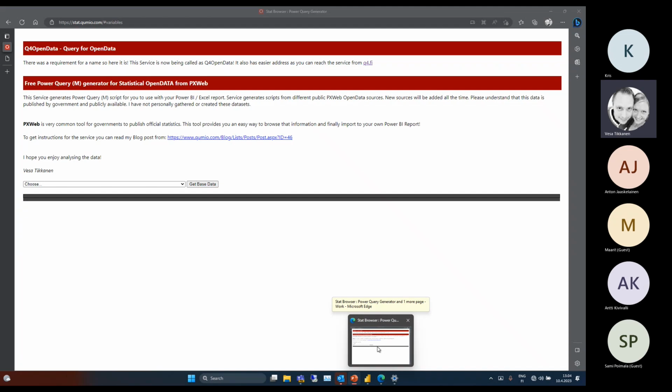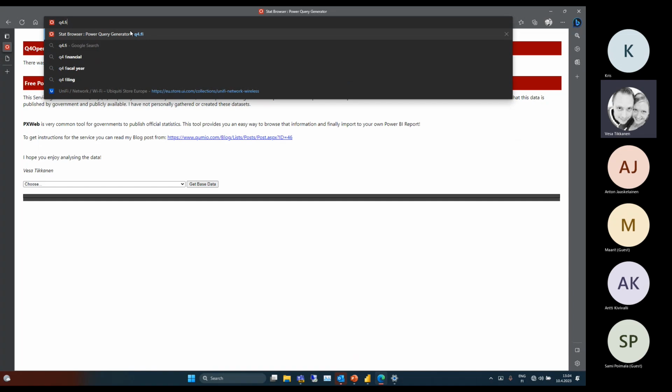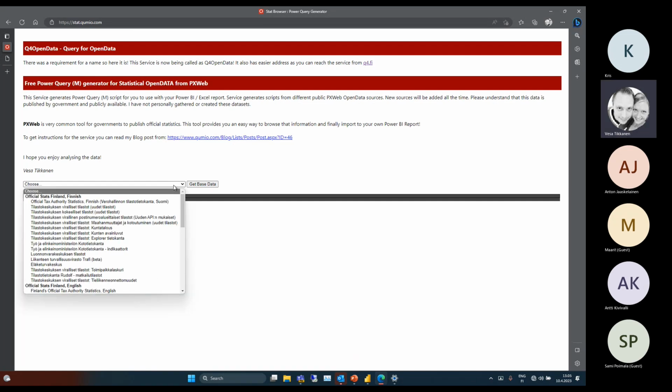And what I'm talking about is that if you type q4.fi into the browser, it will redirect to stat.kumio.com, which is a completely free service. It doesn't record anything, so it doesn't know who you are, where you came from, or anything like that. It has a free Google Analytics JavaScript part behind the scenes, but it doesn't record any of the selections.